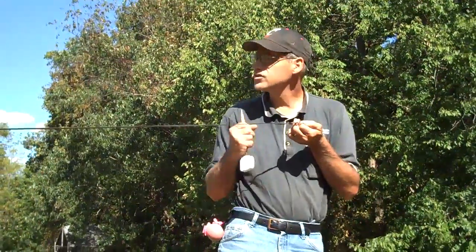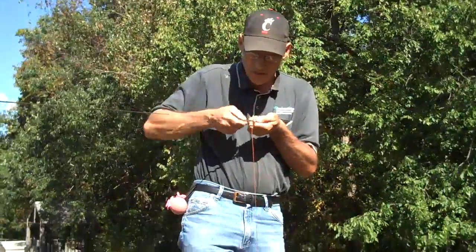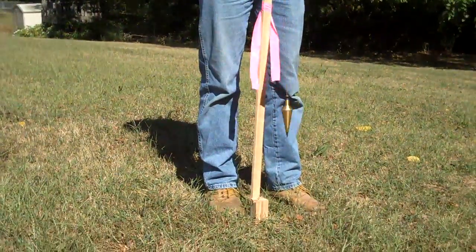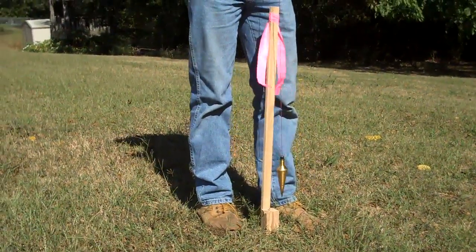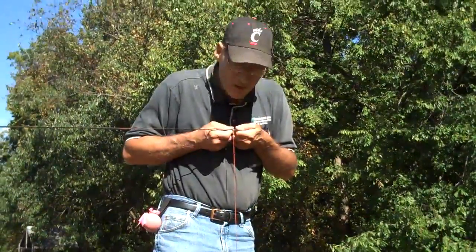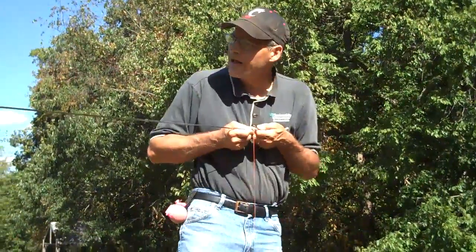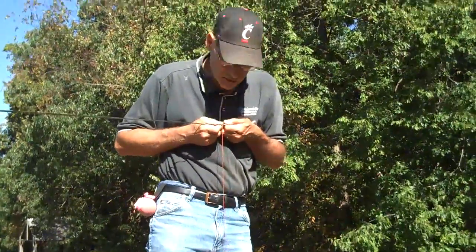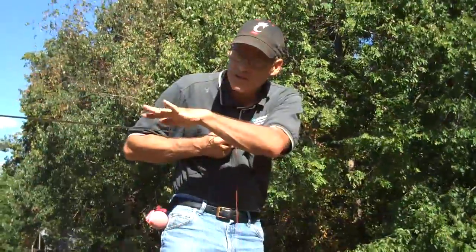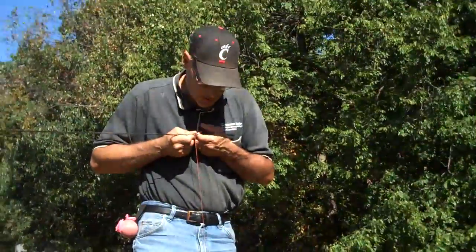Once I make that determination, Ethan's going to pull at about 15 pounds, nice and tight. I'm going to take the plumb bob and drape it over the zero end, holding the tape about horizontal. He has to put the resistance on — go ahead and pull. At about 15 pounds of tension, you'll notice that the tape tends to shimmer or sort of wave in the wind. That's when you can tell you have the right tension.